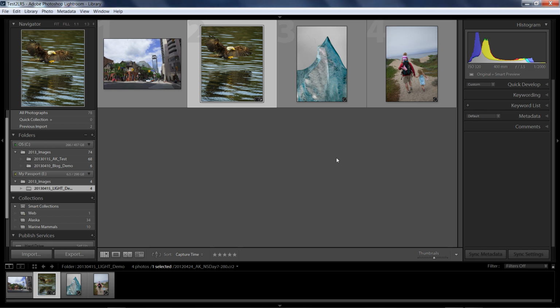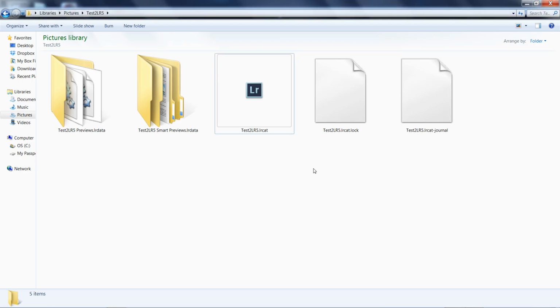When I build a smart preview, Lightroom is going to add something new to my catalog. And to look at that, I'm going to come down and look inside of the folder that contains my Lightroom catalog and examine what's there. Now, looking at this, I have two little files here. I have a lock file and a journal file, and these are only there when your Lightroom catalog is open. But right here, this is my Lightroom catalog.